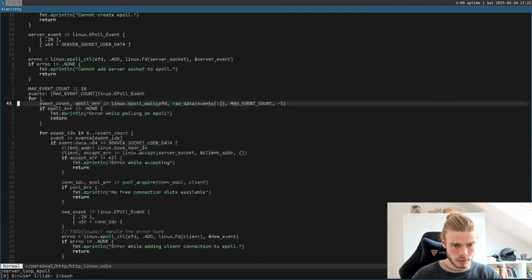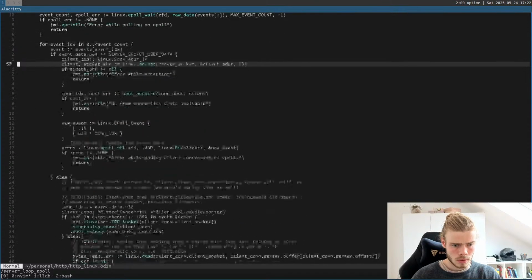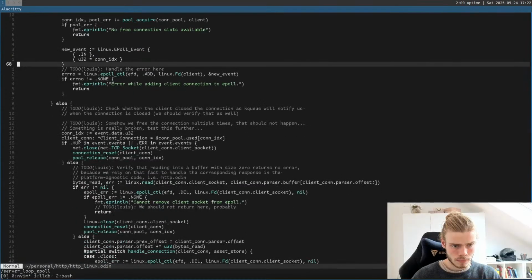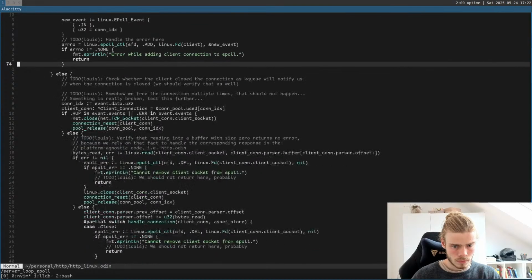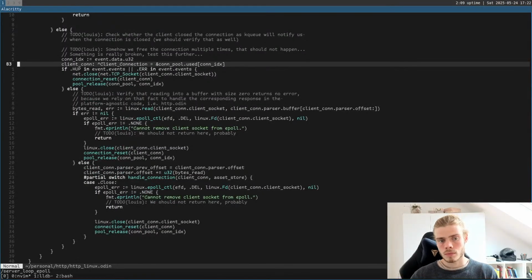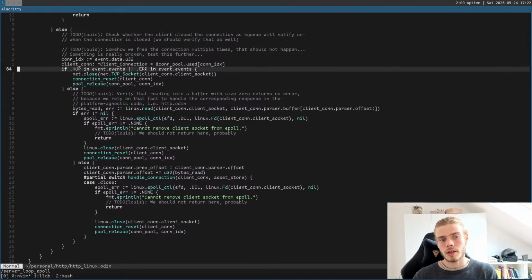For read is 0. So previous offset and offset are 0.